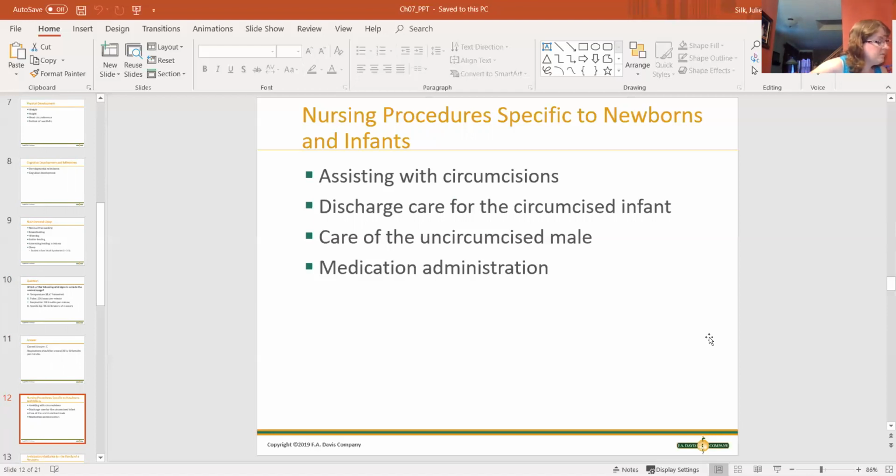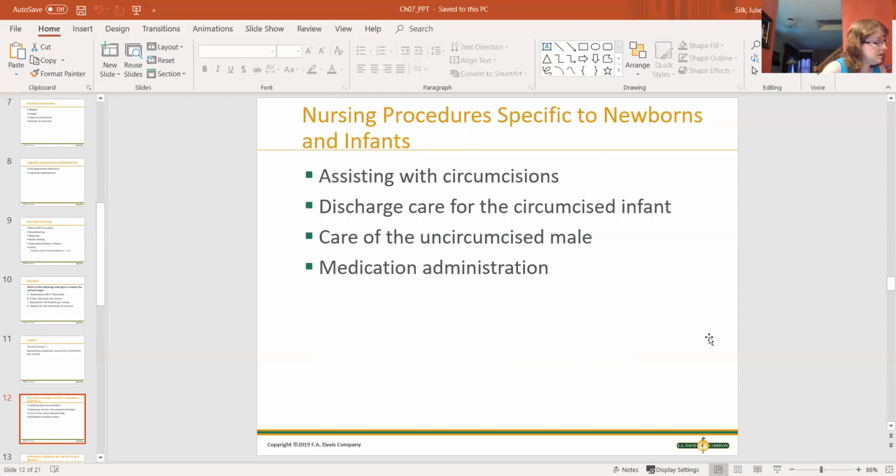You help position the infant on a circumcision board, which protects the arms and legs in a straddled position. The upper body should be covered to minimize heat loss. Suction should be available in case of the baby throwing up. And then swaddling aids in increased comfort. So make sure you swaddle the infant, that helps. Sometimes they'll do sucrose, which is a 24% sugar water solution that can help to relieve the pain. And then non-nutritive sucking can also help relieve pain.